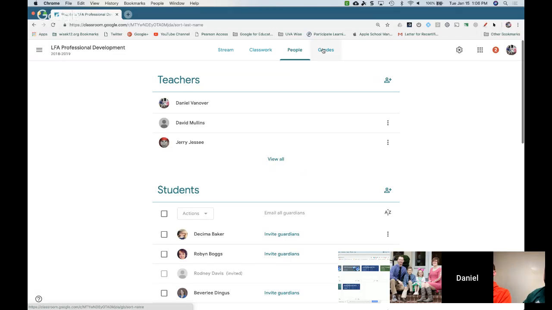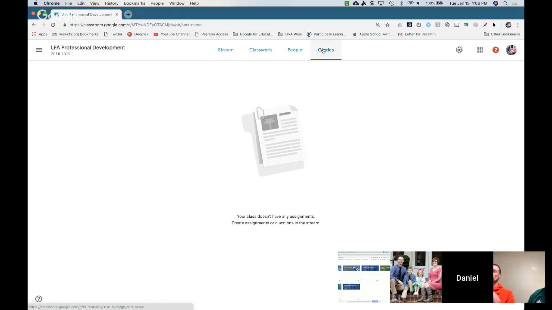And then finally, if your school division has enabled this beta access to the new gradebook, you'll have a grades tab. And we'll talk a little bit more about the grades tab in just a second and how you can use the grades tab. But this is only available on Google domains that have enabled the gradebook feature. So the gradebook feature is only available to those school divisions who have requested for it to be added in beta access. Now, this is coming out to everyone later on this year, but it is available right now for anyone who would like to request beta access.